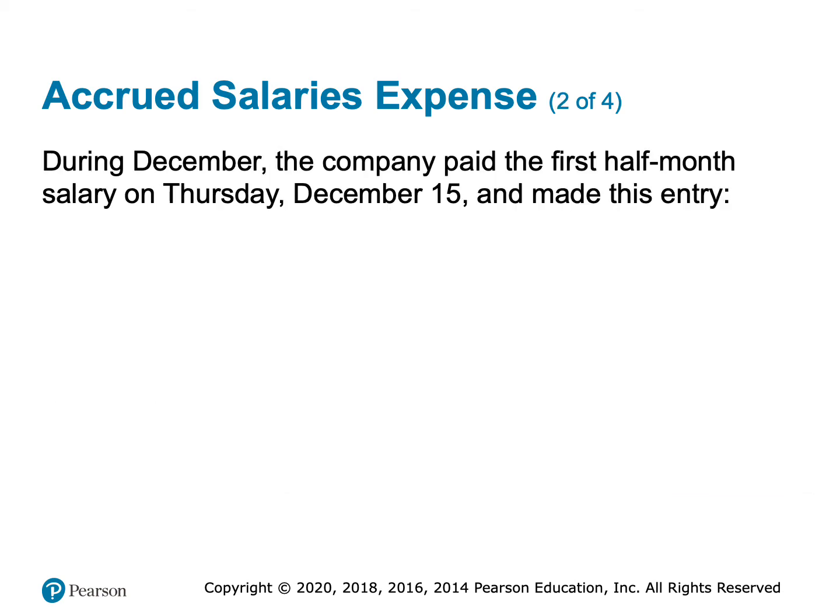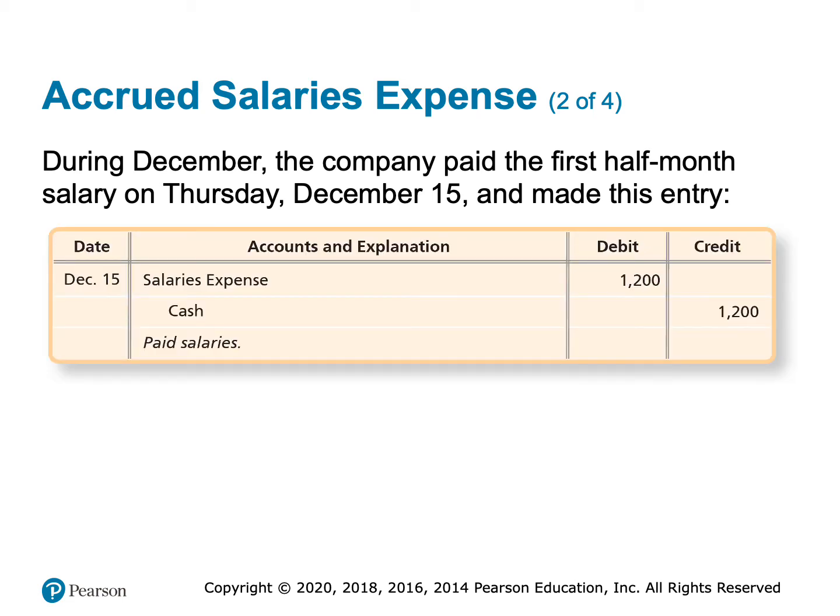If you remember, on December 15th, we did this journal entry in chapter 2. We owe them their salaries, so we debited salary expense and credited cash to show that we paid our employees. Remember, debits are listed first, credits are listed second, and credits are indented. Now, technically, this isn't how payroll runs. It's not quite this simple, but we're not going to talk about payroll a whole lot in this course, and the little bit that we are going to talk about will come in chapter 11. So we're just going to pretend for right now that we don't have to do payroll taxes and all that not-fun stuff.